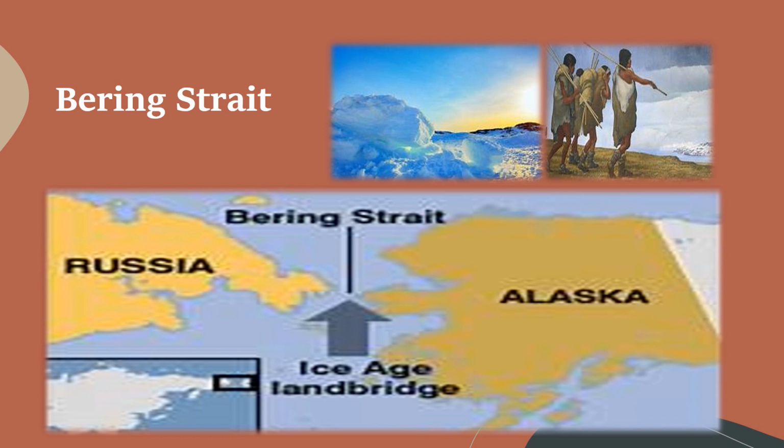If you can recall, when we looked at the geography of the Virgin Islands, we said that the equator, which is the main latitude line, divides the Earth into the northern and southern hemisphere. So the people that came to North America during the Ice Age, about 14,000 years ago, came when the sea level was lower, and there was land between Alaska and Siberia. This land connecting Alaska and Siberia was referred to as a land bridge.